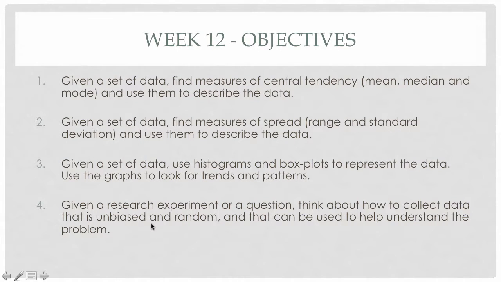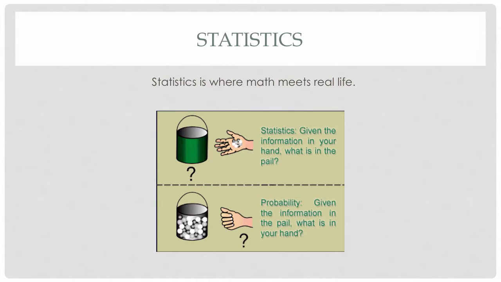So data, data, data. Since we just did probability, I liked this chart. We're actually going to come back to it later on. But statistics is where math meets real life, where we actually try and use math analysis to help us understand what is going on. So we did a whole bunch of probability, right? In probability, we would use experiments. We would do a ton of experiments, gather a ton of results. And then what those would do is predict the probability that the next experiment, what would it show?